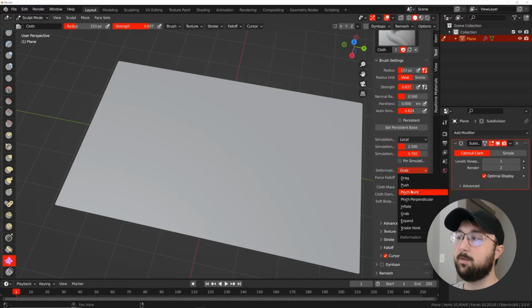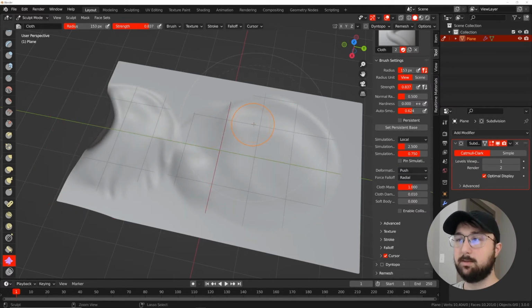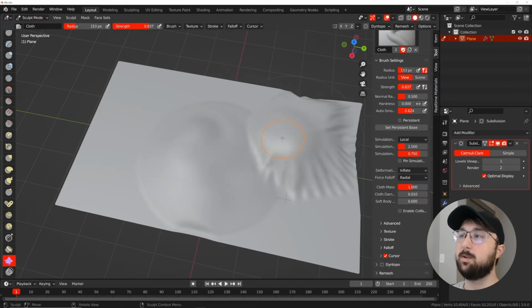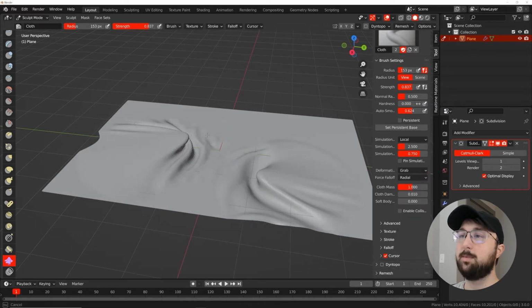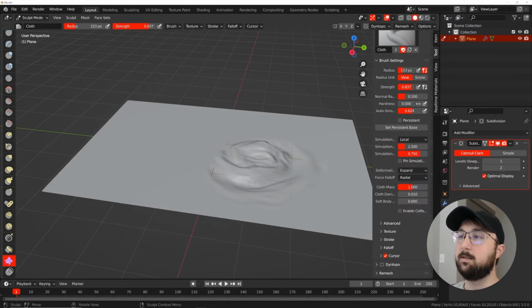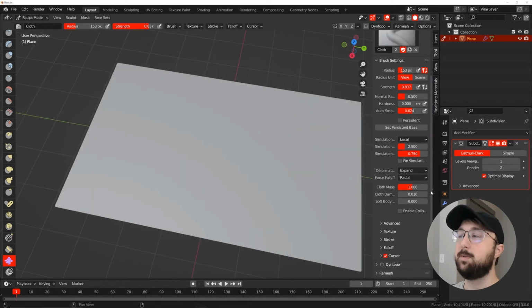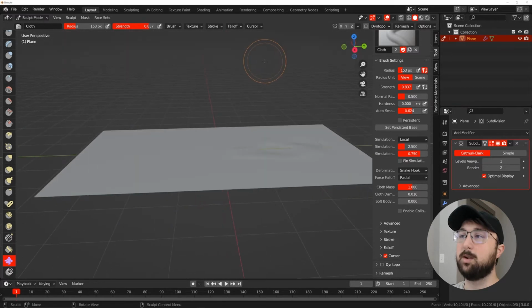These are all basically your presets. You have your pinch point, which is not doing anything for me at the moment. We have push, so that's really nice. We're going to go here to inflate. That one's pretty self-explanatory. You're inflating your cloth, so that's like something's under it. Grab. Grab is really fun. It's very powerful. Expand. Expand is very clothy, if you understand what I'm saying. It's like a bunch of people sat down there. And snake hook is a funny little one, and I'm not entirely sure what it does.